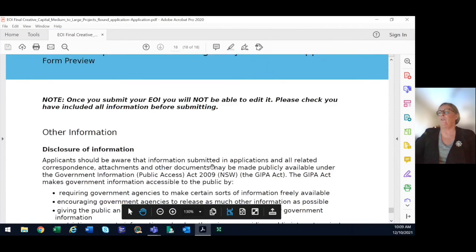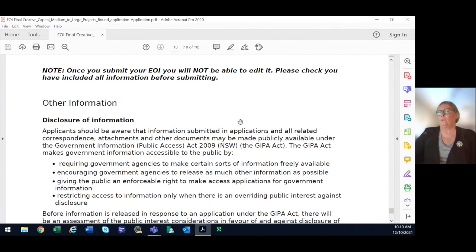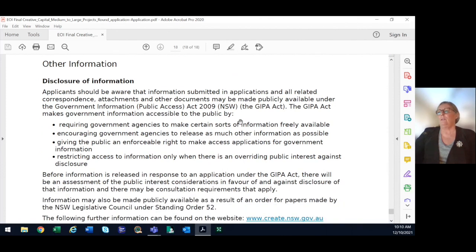Now, once you've submitted the EOI, you can't go back and edit it. So please check all of the information before you submit your EOI. Other information.